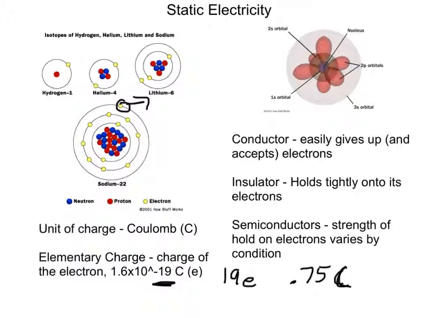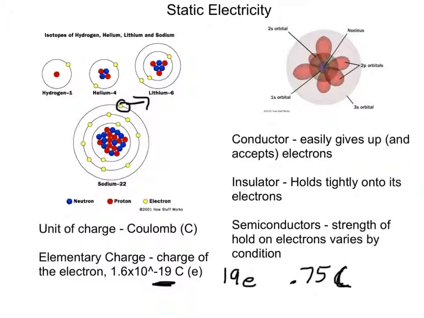In other words, they keep the force from the nucleus from really reaching them, letting the electrons get away easily. Insulators, on the other hand, a good example being all your nonmetals, are really good about holding on to their electrons. They don't let them go. They keep them really close. Their valence electrons, they still have a good attraction on.